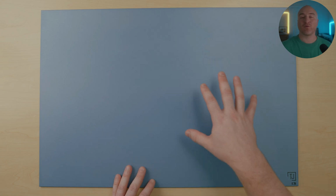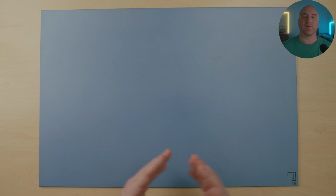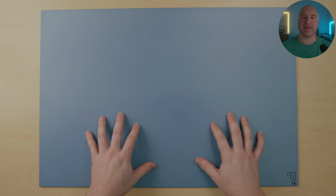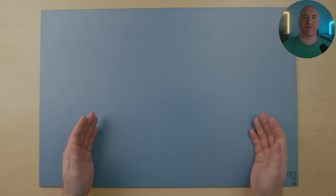And to keep this pad performing consistently and to extend the life of the pad, it is best to use only PTFE feet on this pad. You don't want to use any glass skates, sapphire skates, or anything that can wear down or damage the surface.